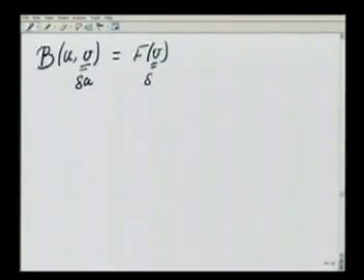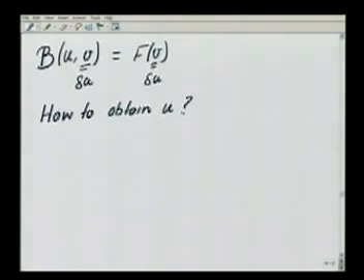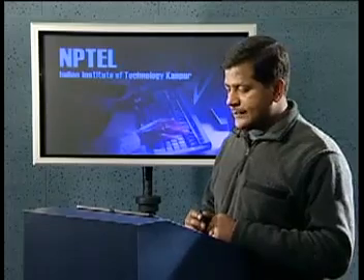There are various questions that one should ask. Tell me what we mean by delta u in this case, and how are we going to get to u? How to obtain u as a function of x? Obviously, if we knew how to get a closed form solution to the boundary value problem that we considered earlier, then we would not have had to come to this stage at all. So what we would like to do is obtain a series solution to u.